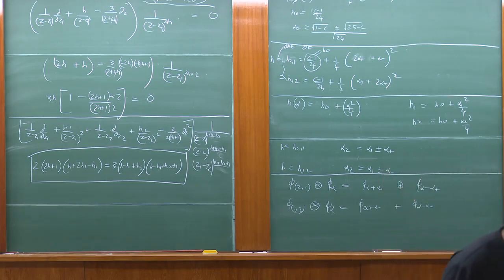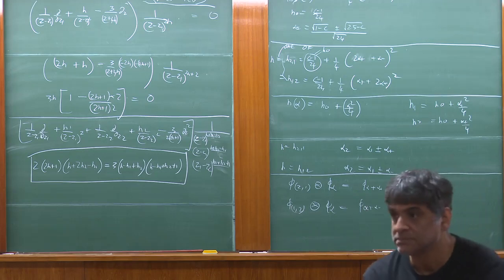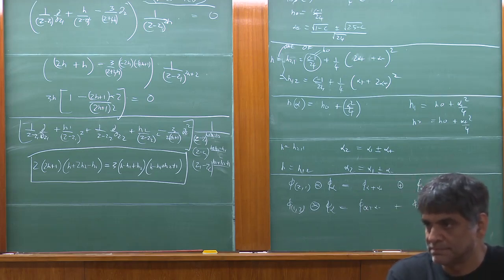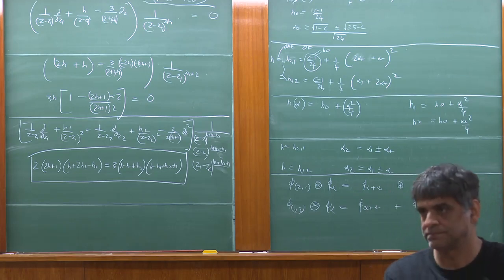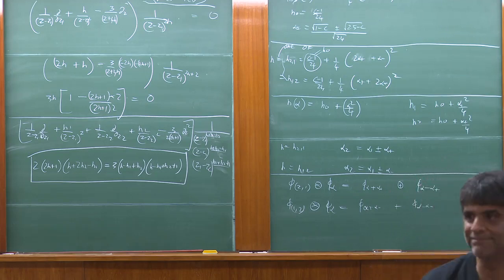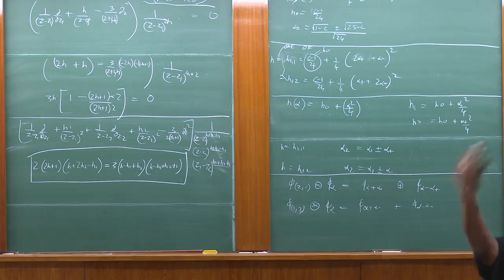Which operators are you fusing? I'm fusing h with alpha, which we called alpha 1 initially. But it works for any alpha. That's why I've written alpha, not alpha 1. By fusion you mean taking the OPE of h with h alpha? Exactly. I'm taking the OPE. Remember our discussion of the OPE? We put one operator here, we put another operator here, we do the path integral in the disk. That gives you another effective operator at the origin.